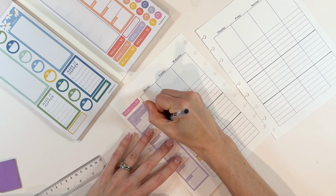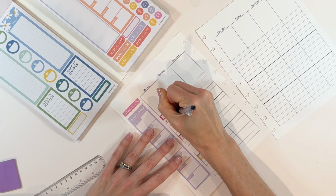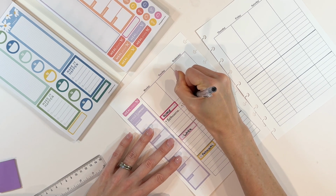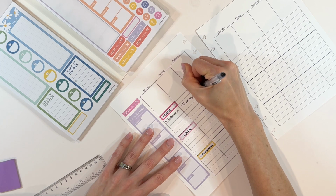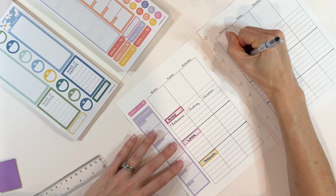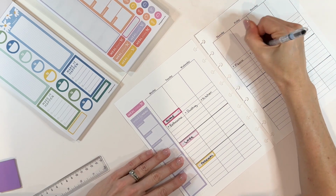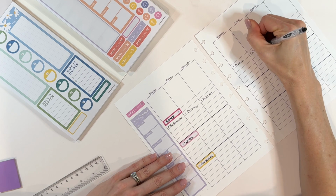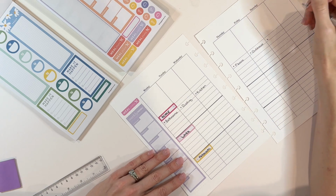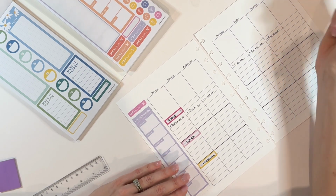So on Mondays, I clean the bathrooms. Tuesday is dusting. Wednesday is kitchen. Thursday is floors. Friday is outdoors. Saturday is also outdoors. And Sunday is probably rest.